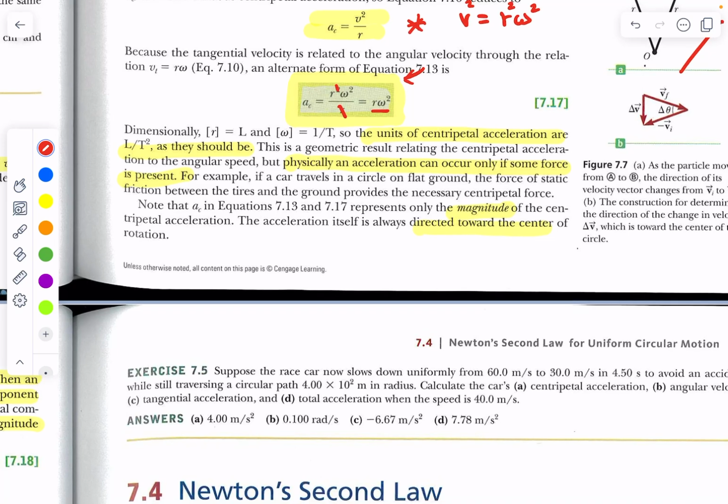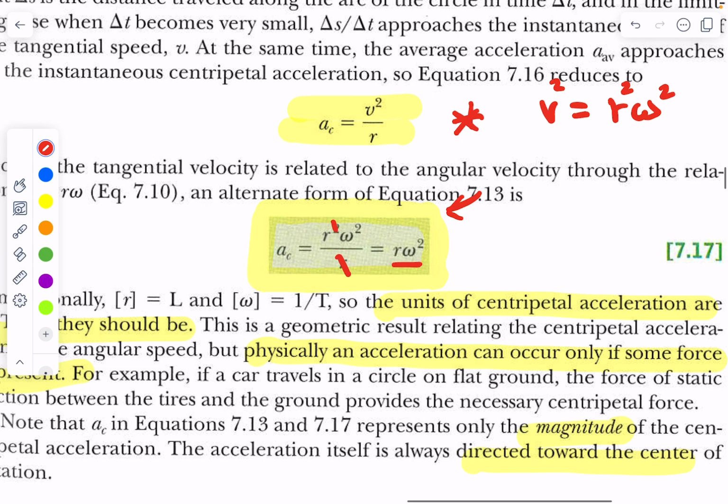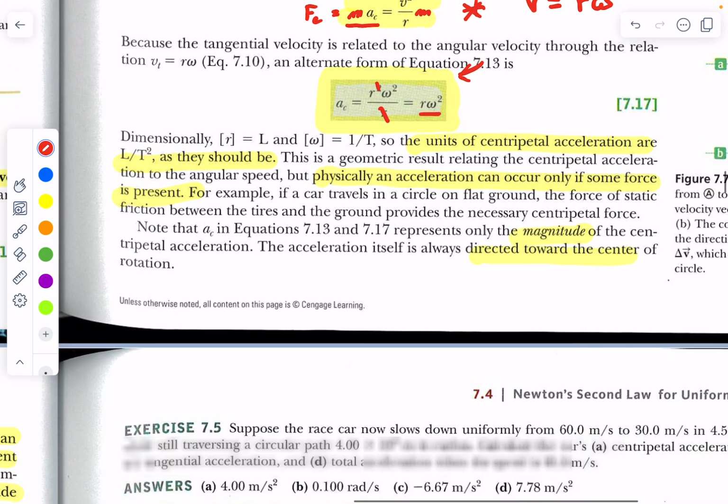Now, as we continue on, I should mention one thing that will be coming up in a minute, and that is if I multiply this equation by mass, both sides by mass, you might recognize that mass times acceleration is a force. This is my centripetal force, which we'll talk about in a minute. And centripetal force is not a new kind of force, but it is a force that acts towards the center for any one of a number of different reasons, which I'll talk about shortly.